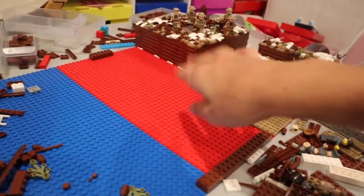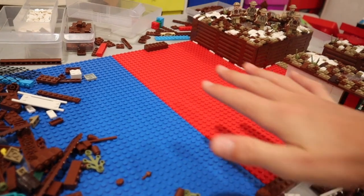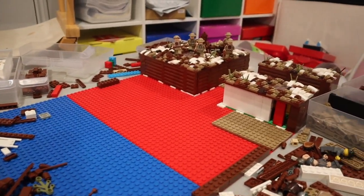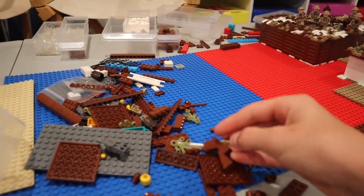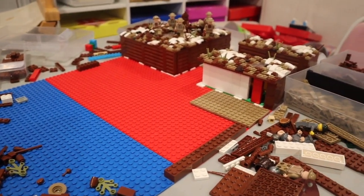I'm going to do some filler brick over here, and then maybe on the outside, and then we can plate across there and do some detail work. Obviously I can't do the trenches till I have the headlight bricks in, so I was just messing around with some stuff over there. So guys, I'm going to go ahead and do that, and I'll be back after that. Here we go.